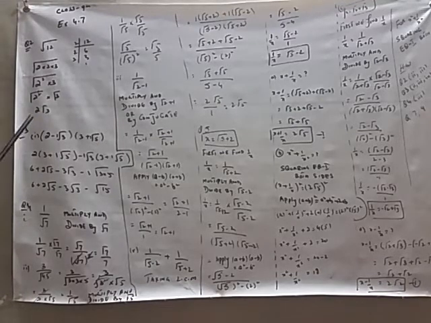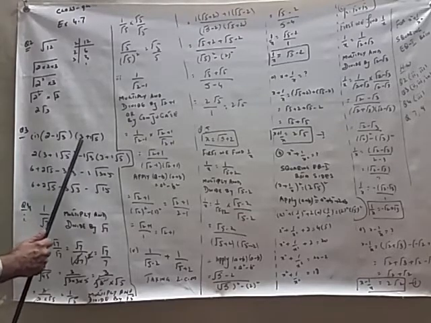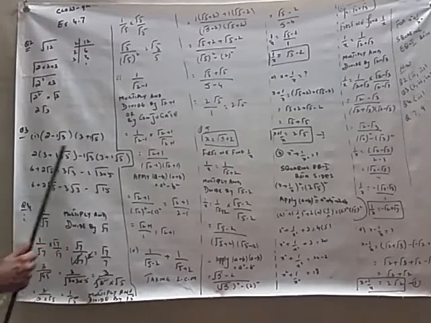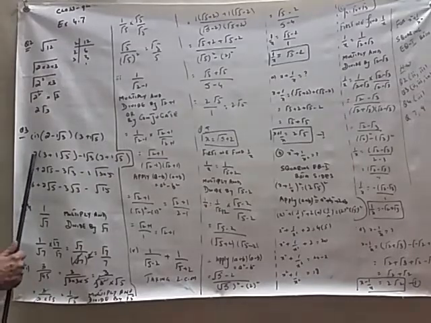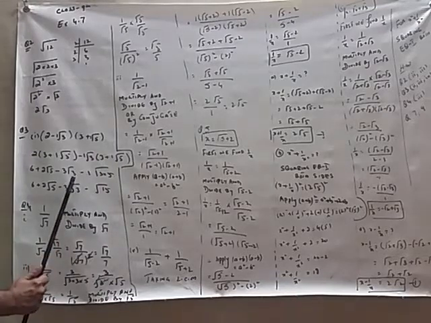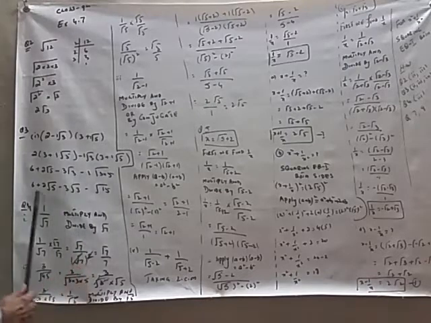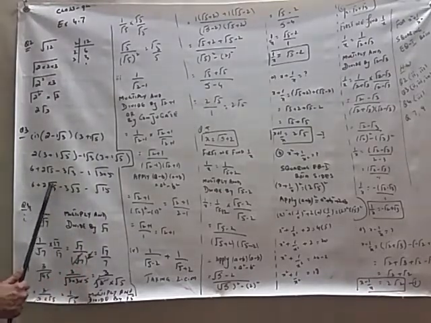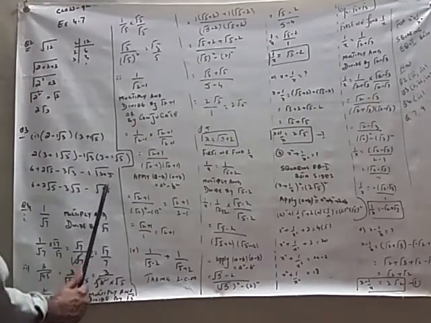Now question number 3, part 1. Simplify the following surds. Part 1: 2 minus under radical 3, in the second bracket 3 under root 5. 2 multiplied by the second bracket and minus 1 under root 3 multiplied by the second bracket. 2 into 3 gives you 6. 2 into 1, 2 under root 5, minus 3 under radical sign 3, plus root 3 and root 5 under radical sign of 3 into 5. So 6 plus 2 under root 5 minus 3 under radical sign 3 minus under root 15. This comes from 3 into 5, 15.